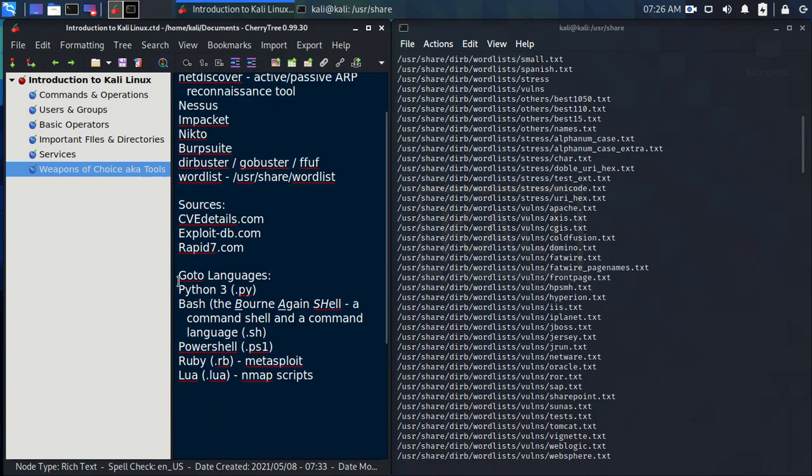Then I keep myself updated on several languages such as Python 3 to write different scripts, Bash, the Bourne Again Shell, which is a command shell and a language itself, PowerShell, to exploit most of the web services present on a Windows server, Ruby, mostly for Metasploit, and Lua for Nmap scripts.